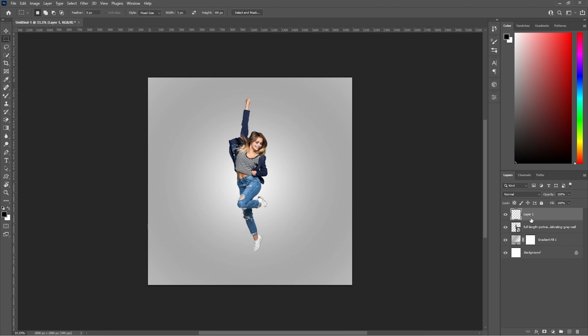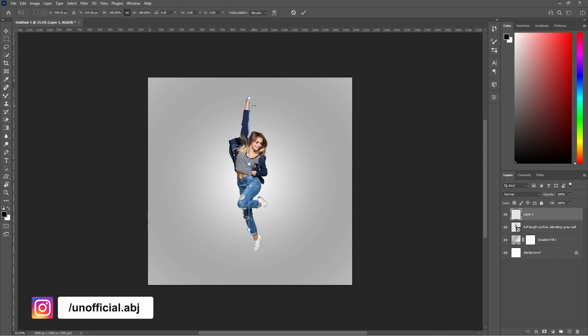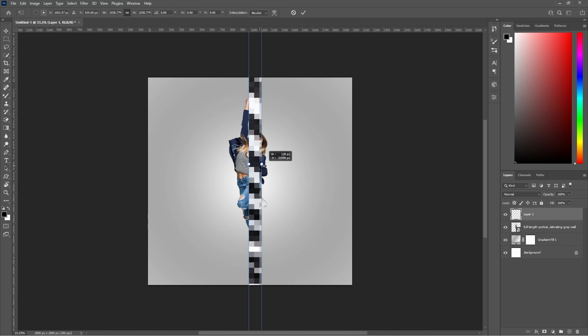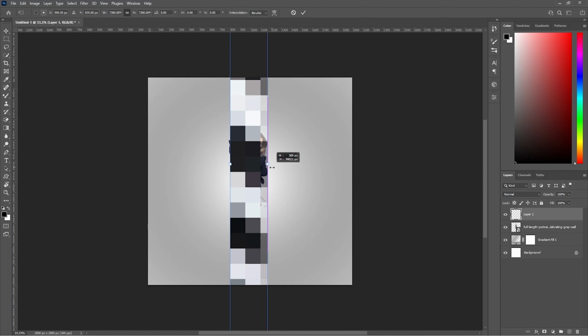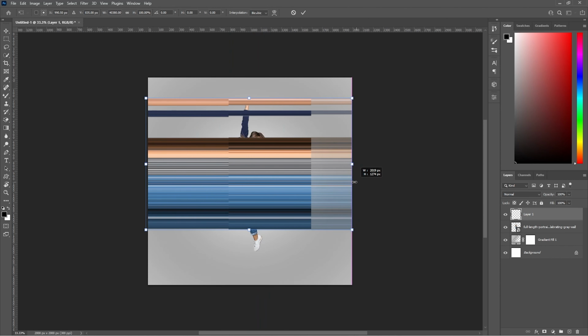So here we have. After selecting the duplicated layer, this Layer 1, press Ctrl and T on your keyboard. This will activate our transformation tool, and after that, by clicking on this transformation bar, just drag it. Make sure you press the Alt key on your keyboard with the Shift key like this. So here we have. Let's press Enter.